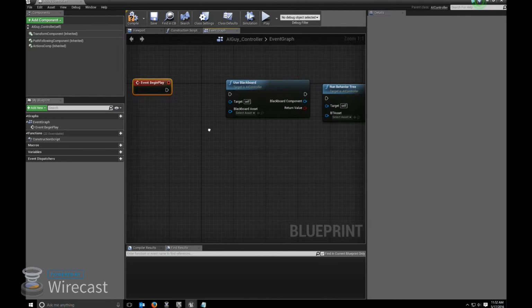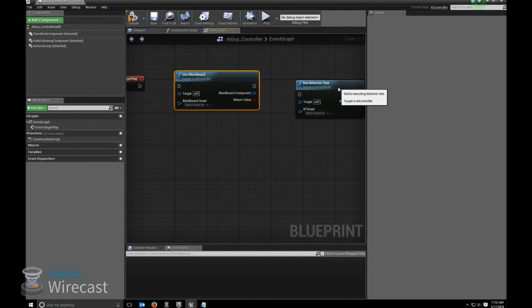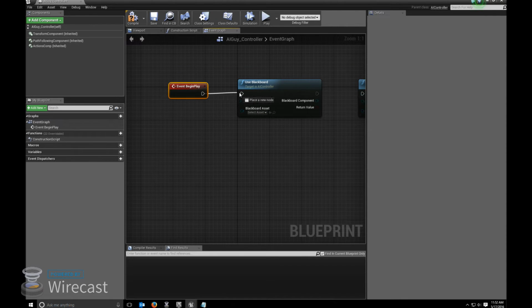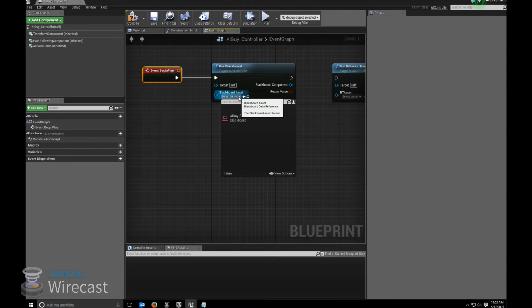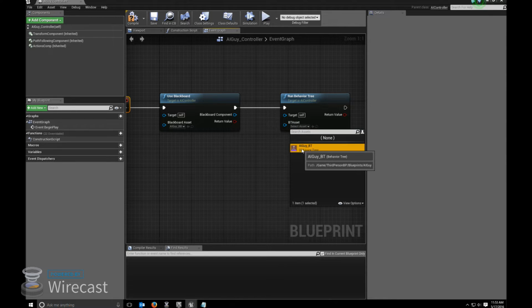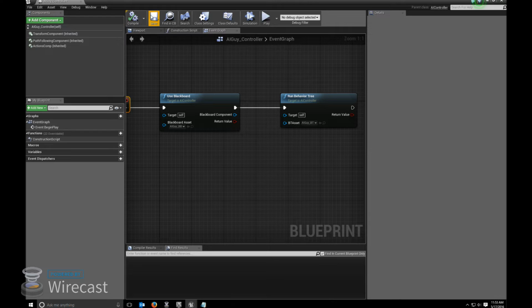So essentially what's going to happen is in the event begin play, we are going to use a Blackboard. I'm going to select the Blackboard asset, which is the AI guy BB node that we just created. And then we're going to run the behavior tree. We will select the AI guy underscore BT, and that is essentially it.